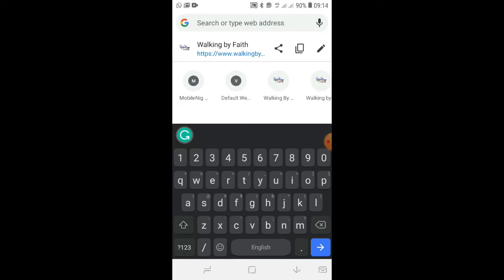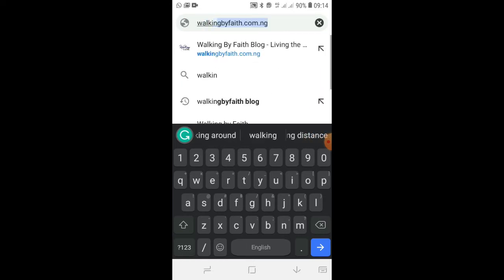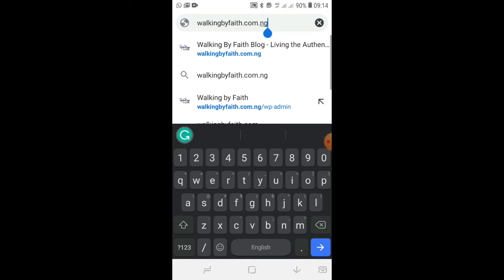You enter the URL of your WordPress dashboard. We are going to be demonstrating with workingbyfaith.com.ng. You type in the URL workingbyfaith.com.ng/wp-admin, which is the dashboard URL.